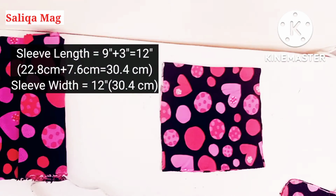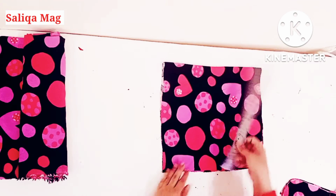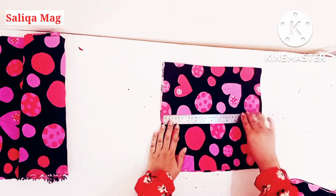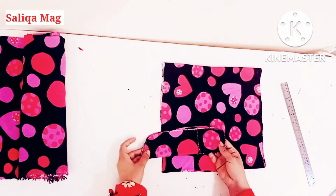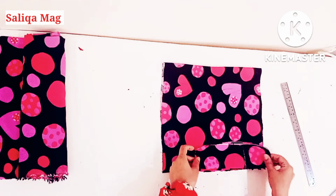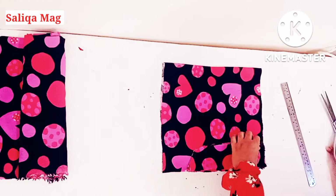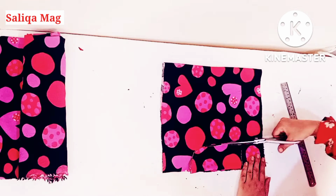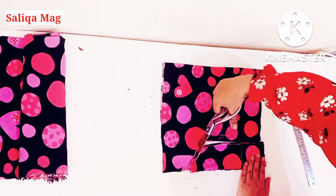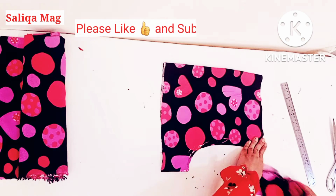And see here, I again take fabric that is 12 by 12 inches for my sleeves. So my sleeve length is 9 inches and I add the 3 inches again here. And now I'm placing this cutting piece from my dress here on the open side of the sleeve, and I will cut this armhole on my sleeve. So you can see how easy it is.